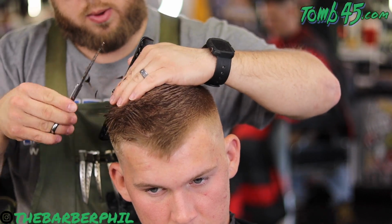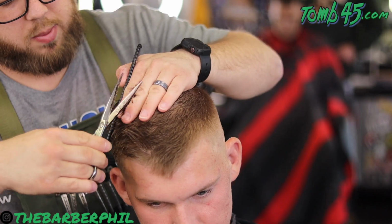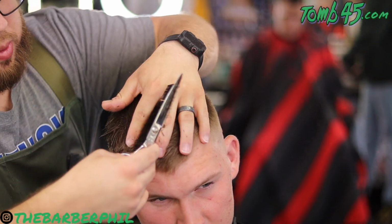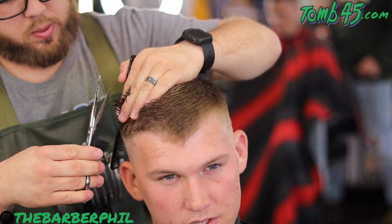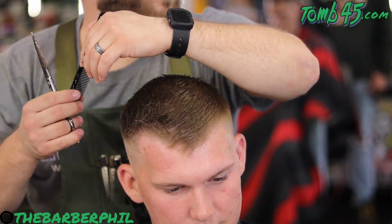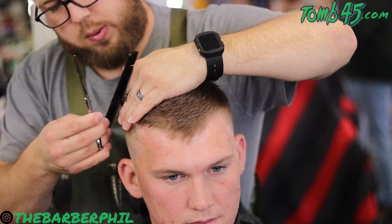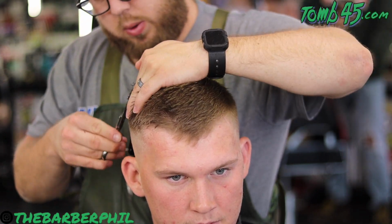What you're wanting to do is make sure as well that the top matches up and falls down nicely into the initial weight that you set in with that clipper over comb technique, or if you end up doing block graduation, you just want to make sure that the top blends down into that correctly. And then what I'm doing here is just coming back through, cross-checking, making sure that everything is nice and even. And like I said, we will come in here in a second. I'll use my 13T blending shears to add the texture that we did not add from the beginning because we blunt cut straight through.